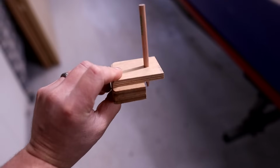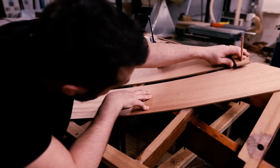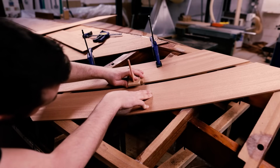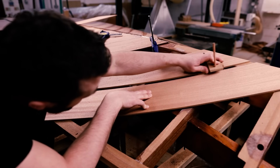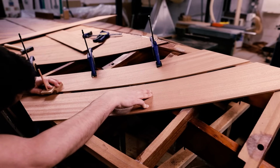Now there are a number of different ways that you can do this process. You can use some little tools which will allow you to transfer that curvature. So what you can do is just set this plank aft slightly, and then you can use a tool that's going to copy the back line of this plank here over to the forward edge of this, and then that's going to allow you to trim it into place and get a nice match.